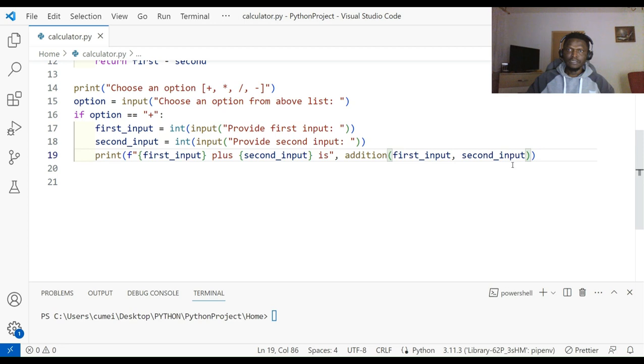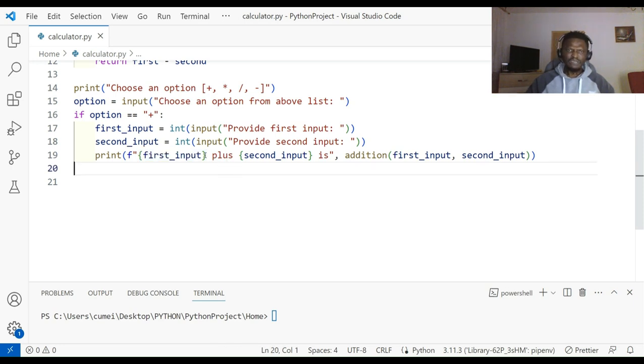So this is very important. This is not necessarily important. What we are trying to do here is show the user the number they typed in.